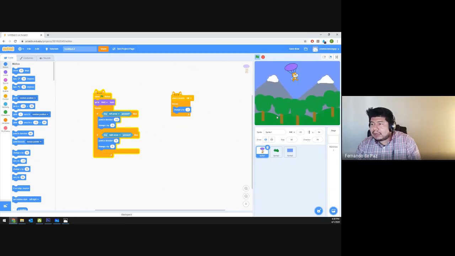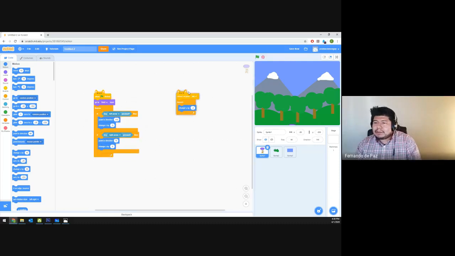Then take a look at our cat. It's going to start falling down, and then finally, he's going to reach the end. So that's where I have my last thing.